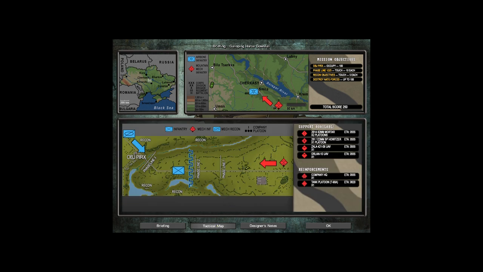Tactical map: straight down the hill, straight down the road. Objective Berks, 100 points. Phase lines 1, 2, and 3, 10 points each, so 100, 130. Recon objectives, 5 each, 140, 150. Destroying NATO forces, up to 100, 250 points. Okay. So the main things here are to destroy the Americans and to occupy the objective.